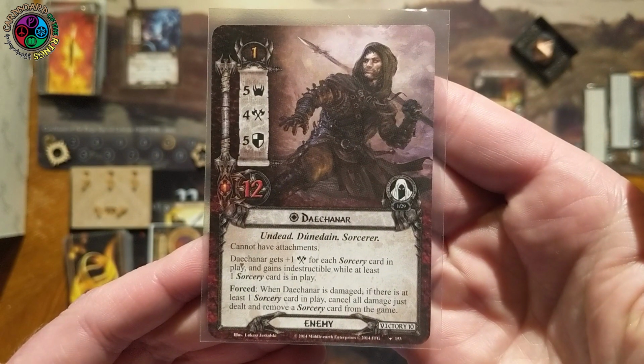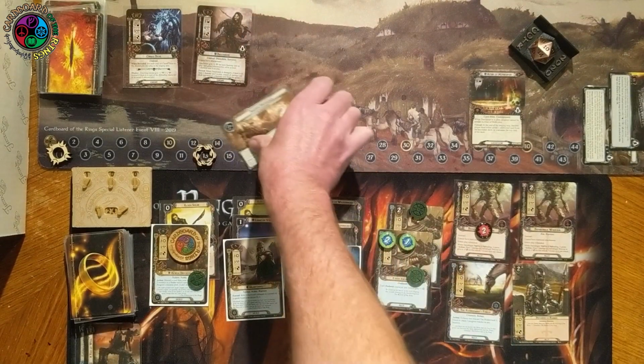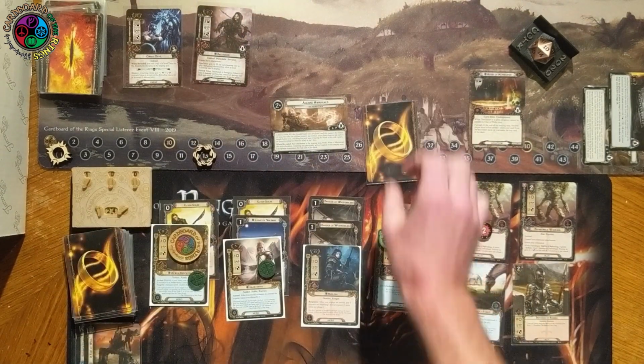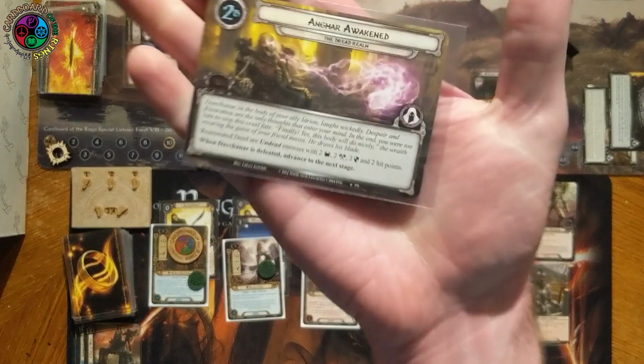Alrighty, Decanar is a 1 engagement, 5 threat, 4 attack, 5 defense, 12 hit points, undead, Dunedain sorcerer, that sucks, cannot have attachments. He gets +1 attack for each sorcery card in play, and he gains indestructible, well, at least 1 sorcery card is in play, and then forced, when he is damaged, if there is at least 1 sorcery card in play, you cancel all that damage just dealt to him and discard the sorcery card instead. That's why you got to get rid of those things. That's why you cancel them, and that's why you use the power of Orthanc.